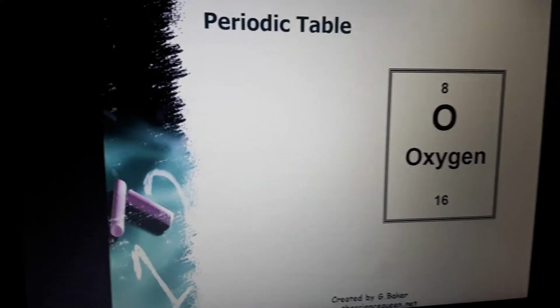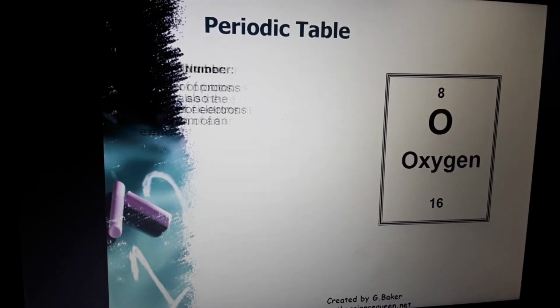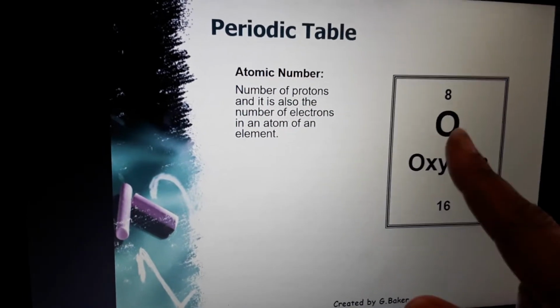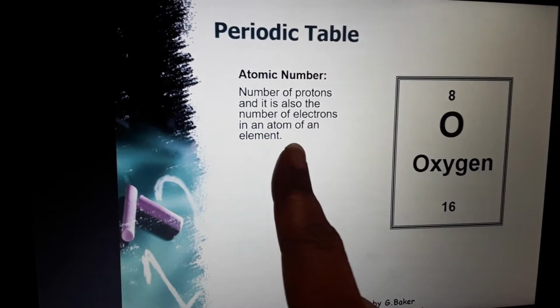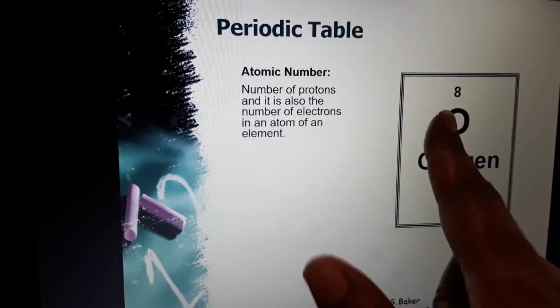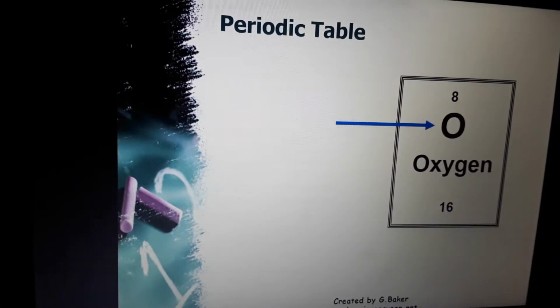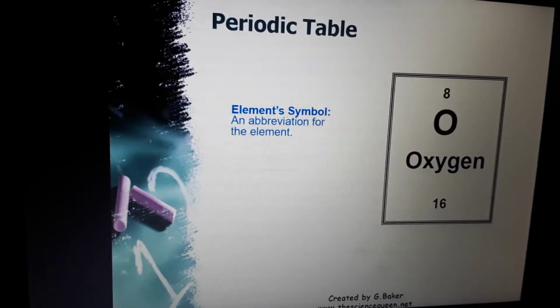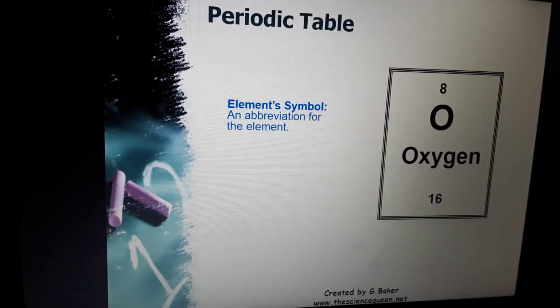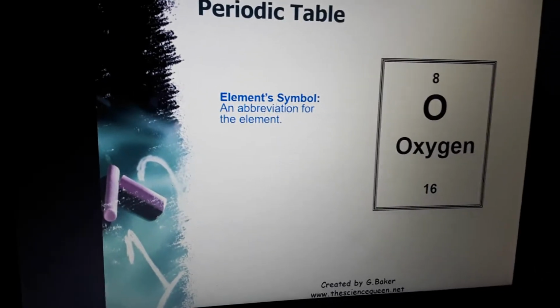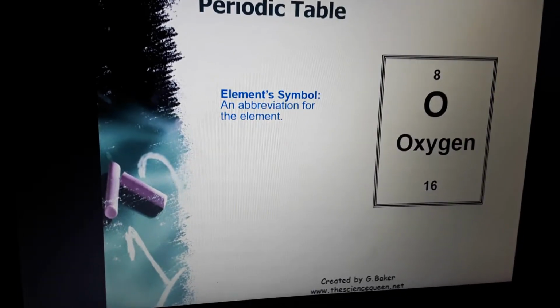So let's take oxygen. Going to take a second, make sure you know how to read it. So first number up there, that's the atomic number. Atomic number, again, is the number of protons and electrons in an element. So there are 8 in oxygen. Then, of course, that O there is going to be the abbreviation. We use O for oxygen. So remember all those capital letters, a combination of capital and lowercase letters, they're going to represent different elements. So that helps.